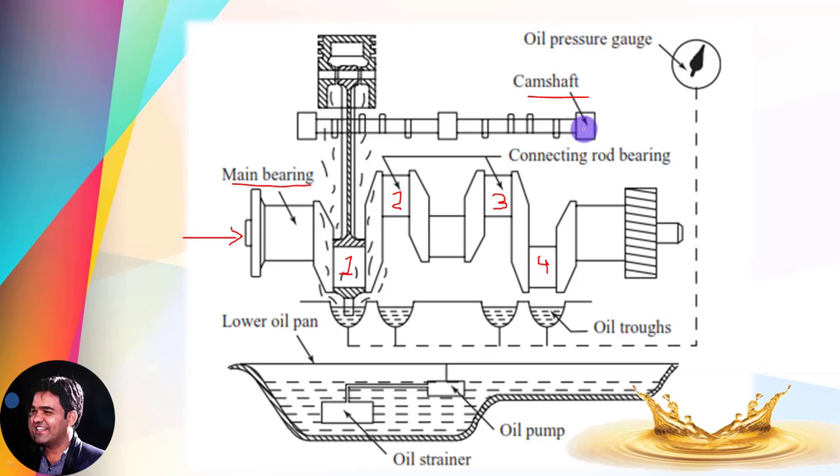This is the camshaft, which operates the valves of the engine. This is the piston. For the broader construction detail of the IC engine, I have already explained in my previous video — please visit that video for better understanding. In the construction of the splash type lubrication system, the major parts you can observe are the oil troughs — small open channel-type containers in which lubricating oil is filled by a mechanism. The bottom-most portion of the engine is known as the oil sump, which is continuously filled with oil during engine operation, and that's why this is categorized as a wet sump type lubrication system.